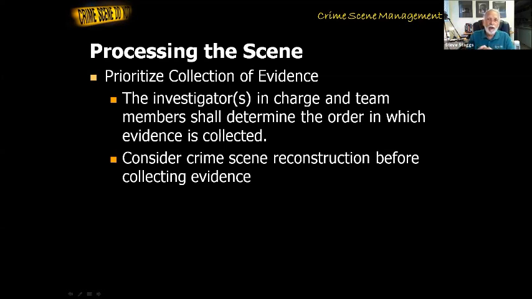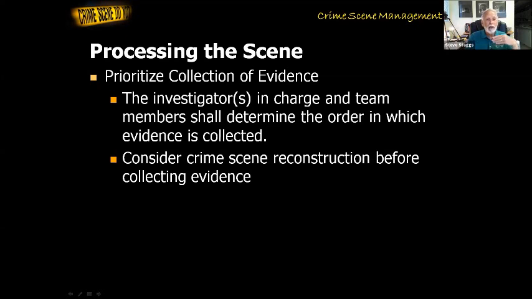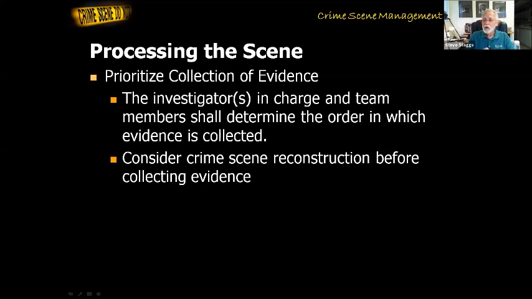As an example, let's say some gunshots were fired and there is a bullet hole in an object. The bullet passes through and goes into a wall. We're going to want to do bullet trajectory analysis showing the path of the bullet. If the object the bullet passed through is something we're going to collect as evidence — maybe a small figurine or wood carving — we would not want to collect that evidence first and then think about reconstruction, because now we've moved the item with the bullet hole.